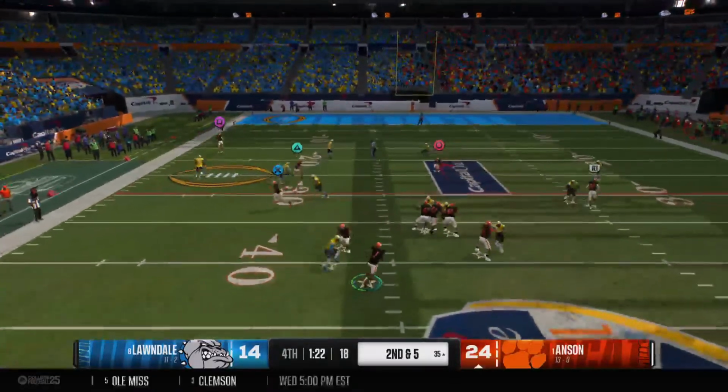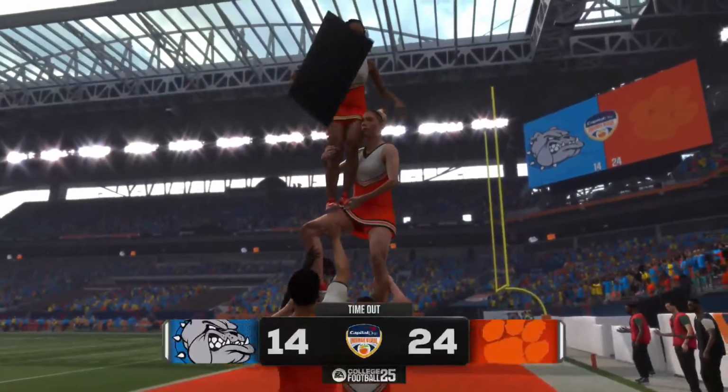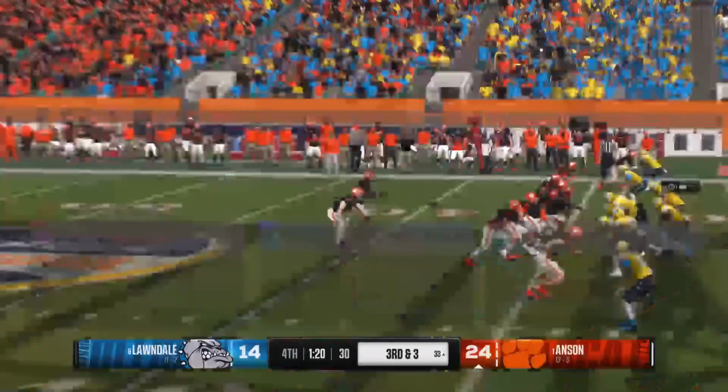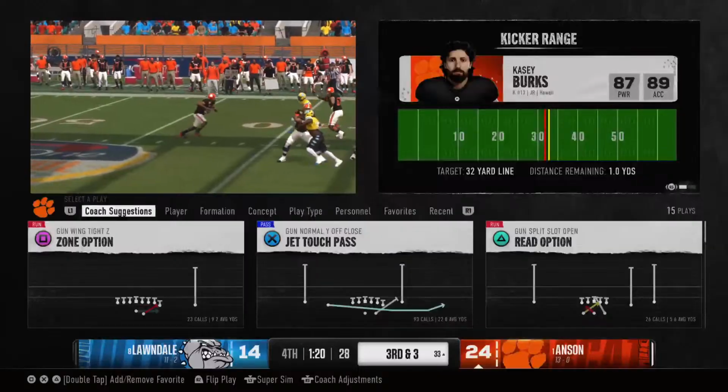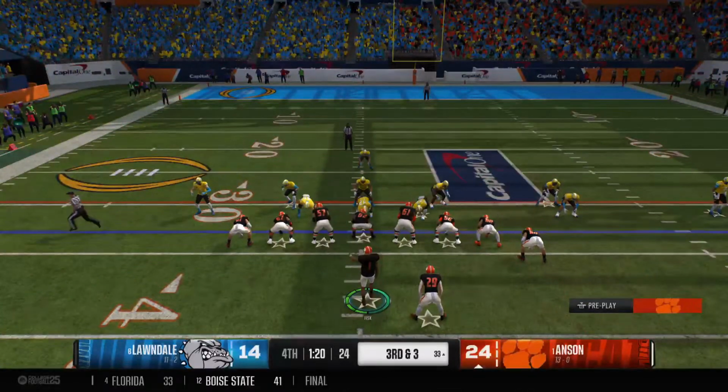There's the snap. They'll set up to throw. Quarterback takes off now, looking to scramble. And now it's the defense that calls timeout here, trying to get organized and preserve as much clock as possible. One of those critical third down plays coming up.